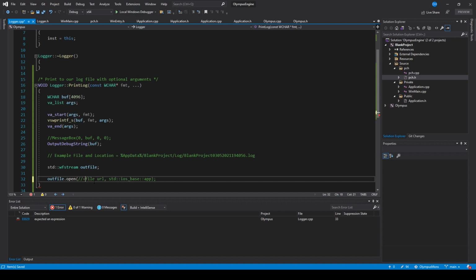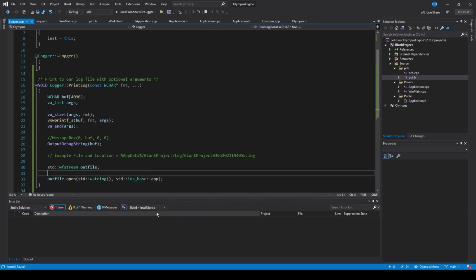Let's just change that into one of these for now so that we can log that nicely. You always get times when Visual Studio just does not do what you want it to do. So this is nice and easy. We are now going to open our mythical URL and we're going to do it into the output file. That's easy. So what we want is a way to be able to translate this into this. We're going to throw this in as a string. So let's just add a W string as such. There we go.